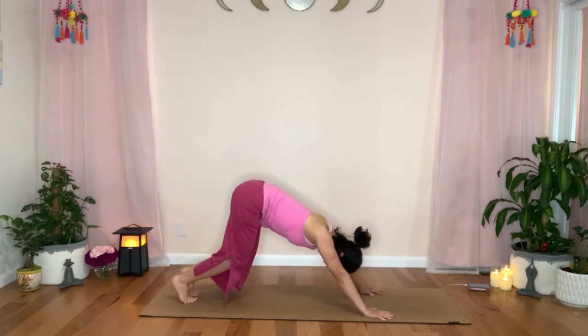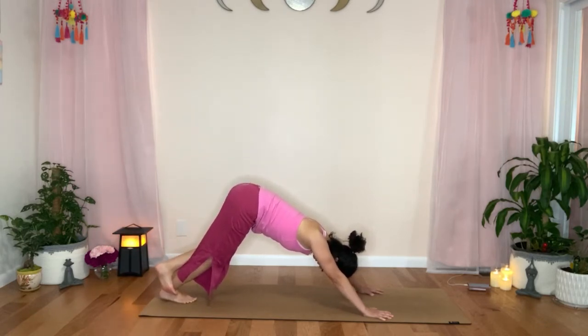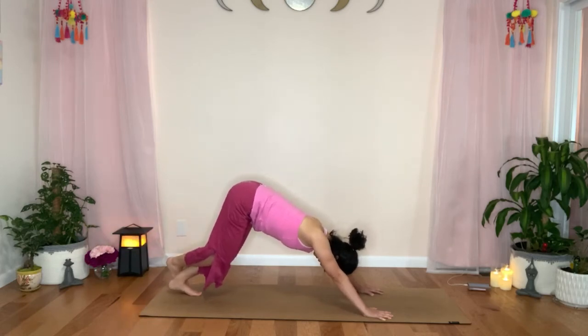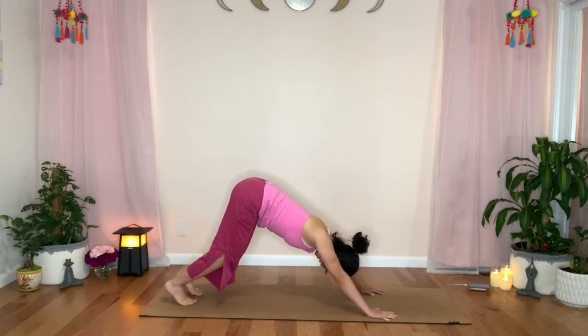And keep both knees bent. Hook the left foot behind the right ankle. While keeping the right knee bent, attempt to lower your right heel towards the mat. Another one of a calf stretch. Release both feet down and this time hook the right foot behind the left ankle, keeping the left knee bent, lower the left heel towards the mat. And release both feet on the mat.